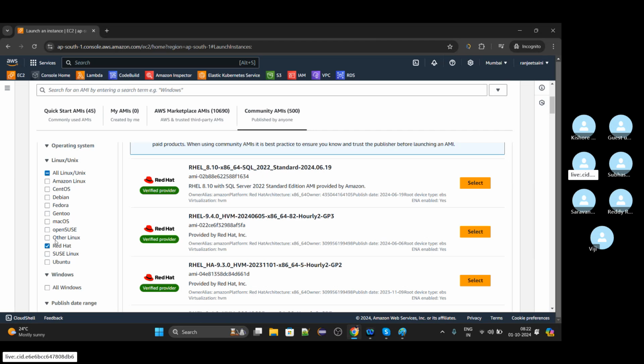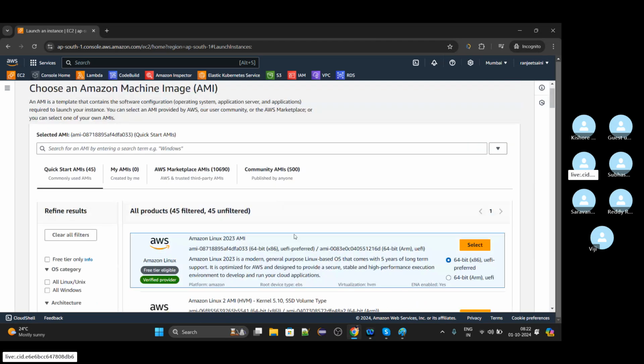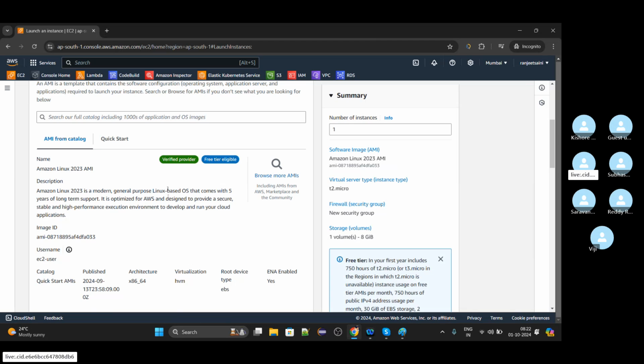As of now, we don't want to go with any of those components. We'll go with Quick Start AMI, whatever the company is offering right now, and select it. Once you select it, it will show Free tier eligible. When we say free tier eligible, it does not mean free. It means some costs will be involved once you cross that limit, and then cost is going to be added to the system. So make it a practice: once you're done with your part, delete the server or stop it completely. I will show you how to stop it also.